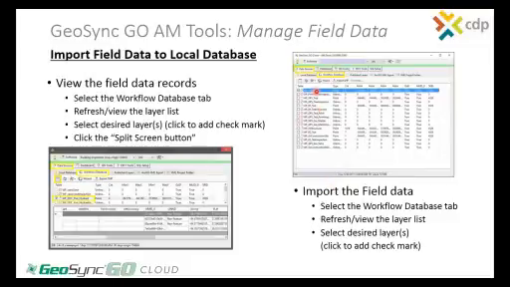And we will select the layer or layers that we want to import, or the features we want to import. In this case, I've just done one. I've clicked on the fire hydrant layer or workflow. Make sure it's not just selecting and highlighting that layer. You have to have a check mark in this box. So make sure that happens. However you click it, make sure that if the check mark is there, then basically what we've done is we've selected that set of features, that layer, to be imported into the workflow database.